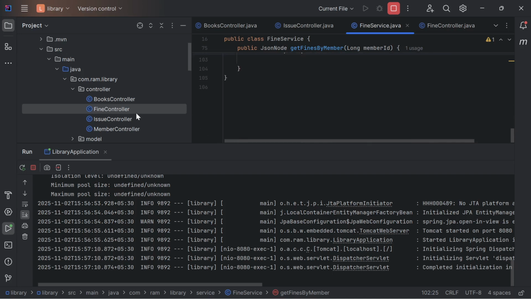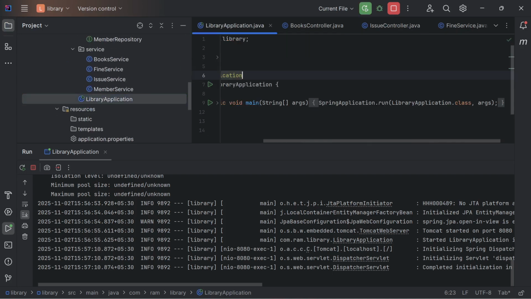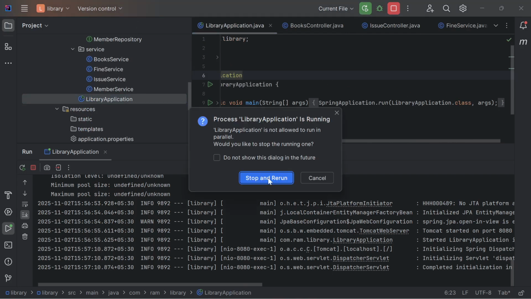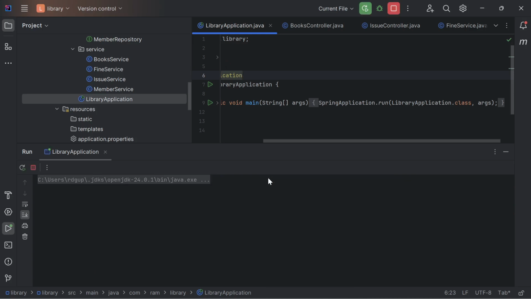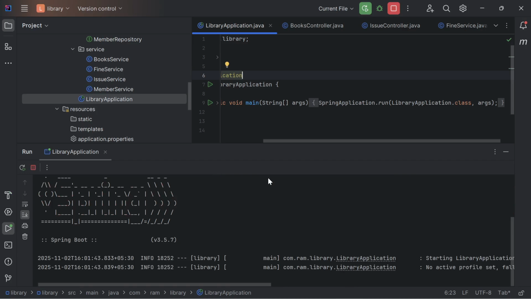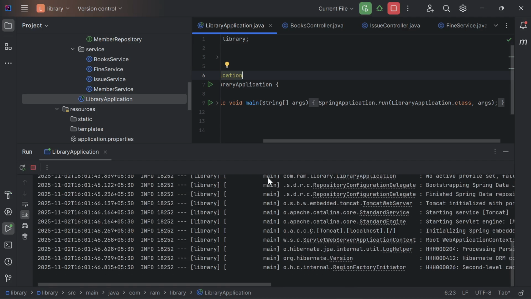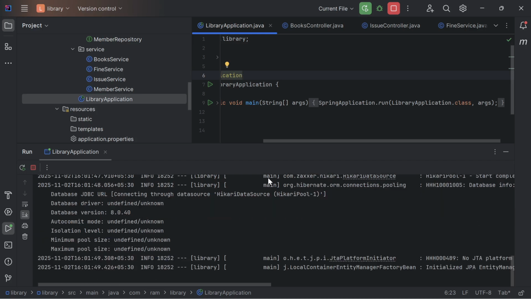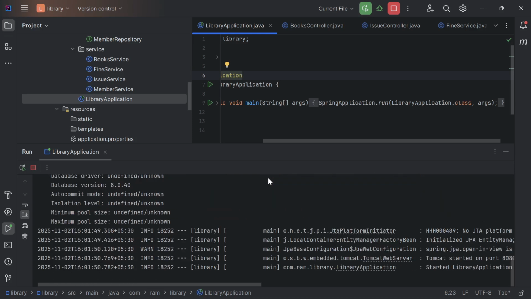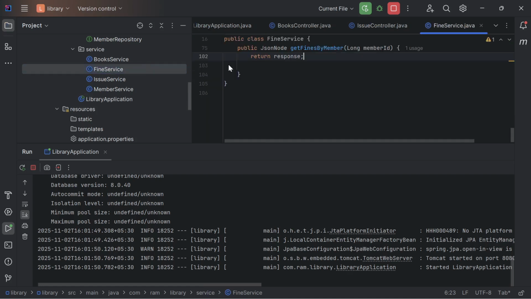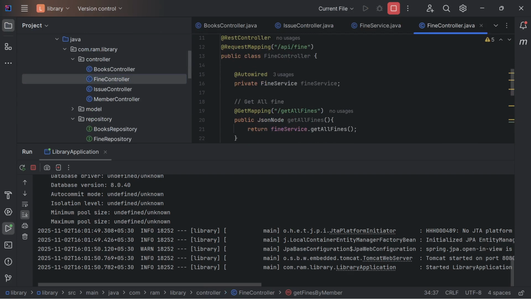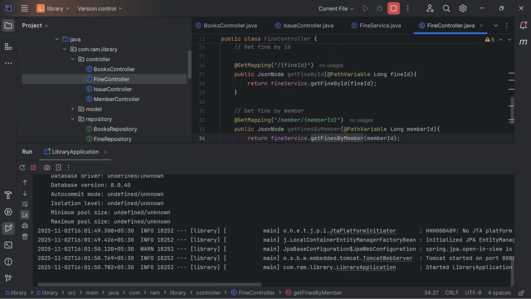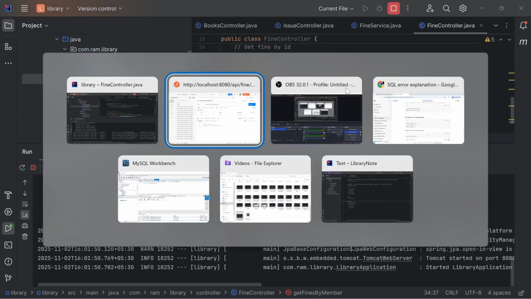And I'm going to restart our application and we'll check this API. Now it is taking some time. Now the Tomcat is started on port 8080, and the URL for this API will be slash API slash find slash member, and I will have to pass the member ID.